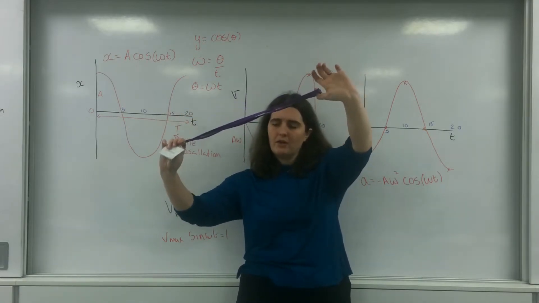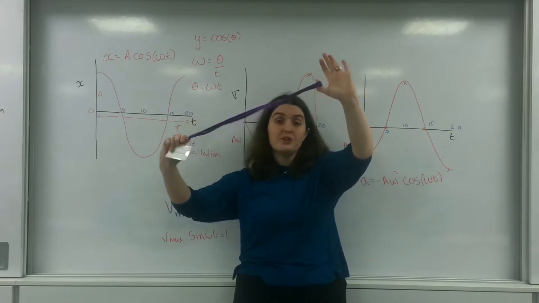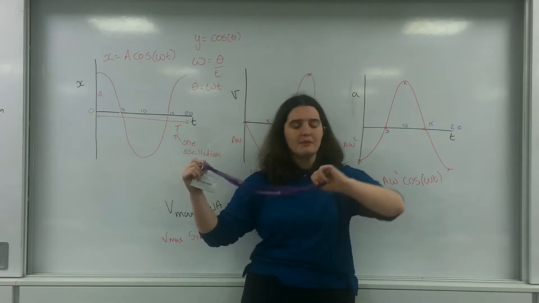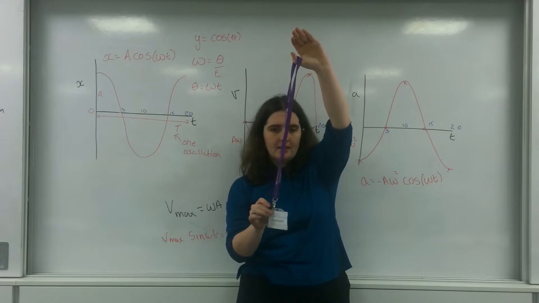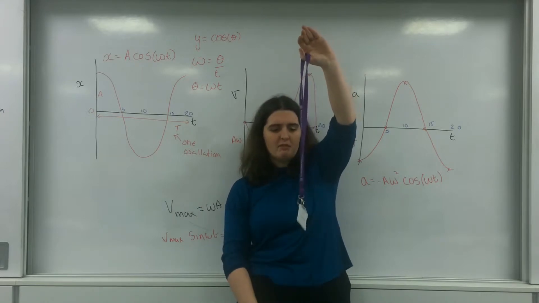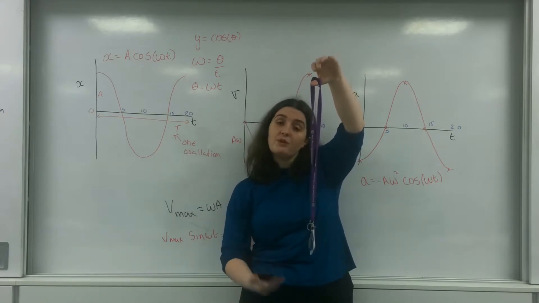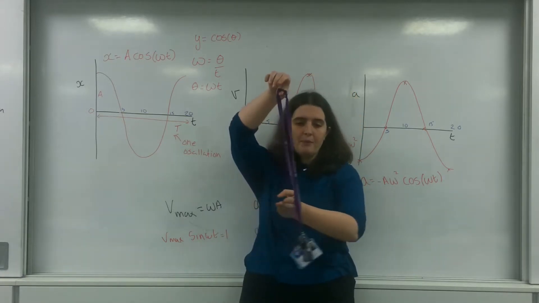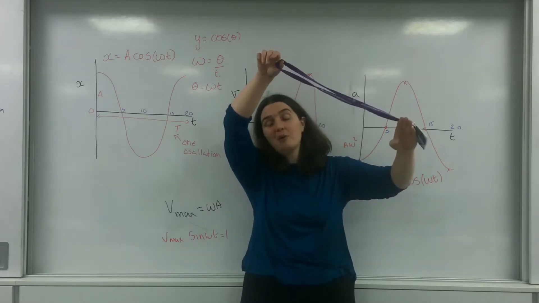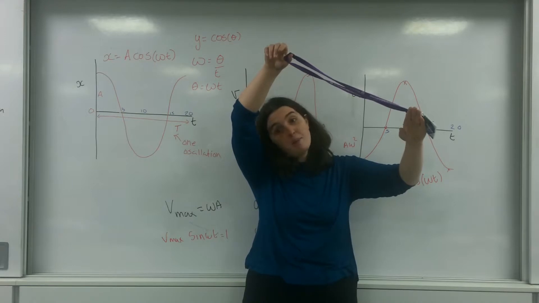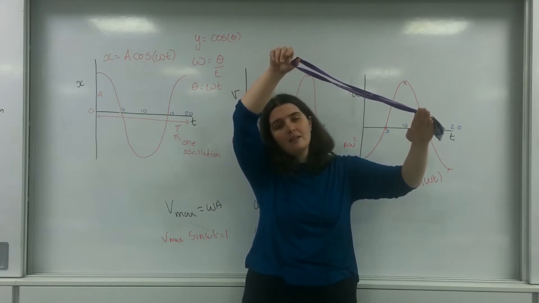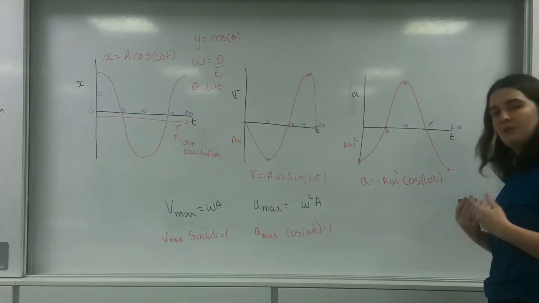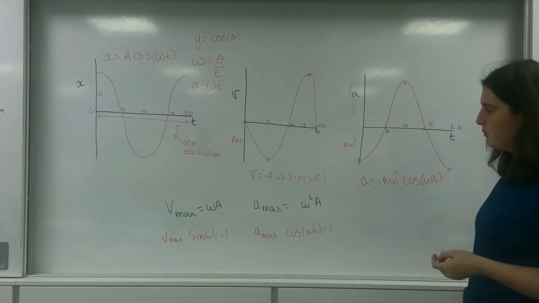Up at the top I have the biggest acceleration inwards, and also the most displacement — but remember, acceleration goes in the opposite direction to displacement. As it comes down, my displacement is zero, my acceleration is zero, but my velocity is going to be maximum — I'm going the fastest at the bottom. As I go up I start slowing down, which is why I stop, while my acceleration trying to pull me back the other way is increasing. So that is the idea of maximum velocity and maximum acceleration.